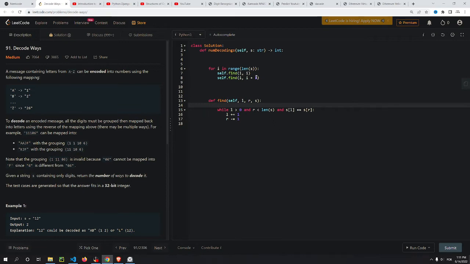So this is for the even palindromes. This is for the not even. No, this is for the odds, and this is for the evens. So this is the bounds of the string, and check if they're equal. But it's not the same logic on this one. So I think it's the same structure. It's just a different condition here to update the pointers.